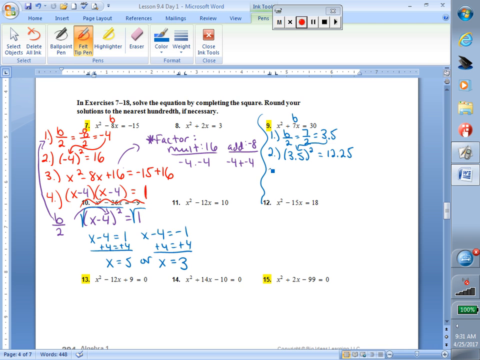That 12 1/4 tells us how much we need to add onto both sides of our equation. We need to keep our equation balanced. Adding on the 12 1/4 completes our square. So we have to add that to both sides.